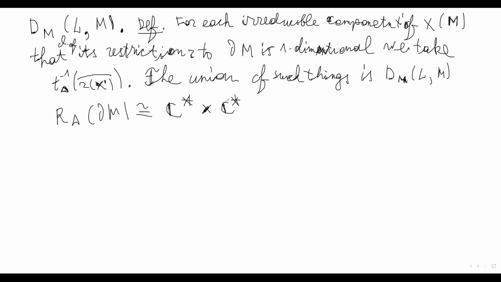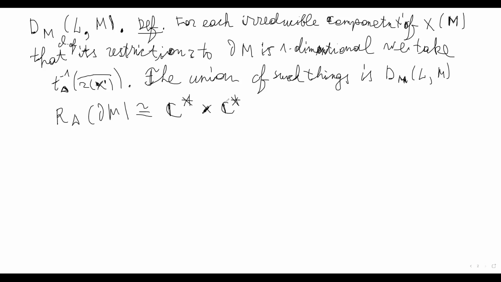Вот, у нас есть произведение комплексной прямой без нуля на себя, то, что называется двумерный комплексный тор. Значит, координата в первой прямой это L маленькая, координата во второй прямой это M маленькая. И между L и M должна быть какая-то алгебраическая зависимость. Есть какой-то многочлен от L и M с комплексными коэффициентами.